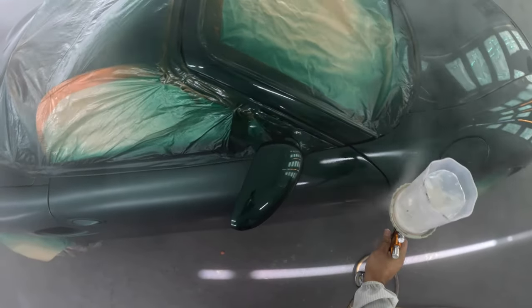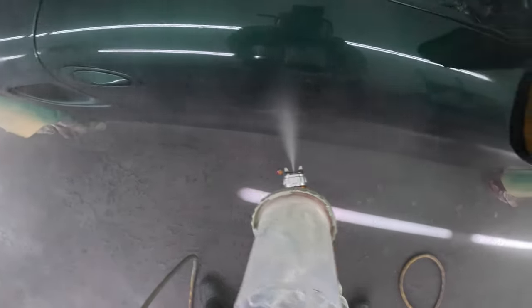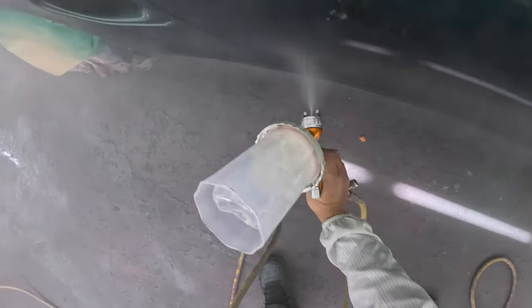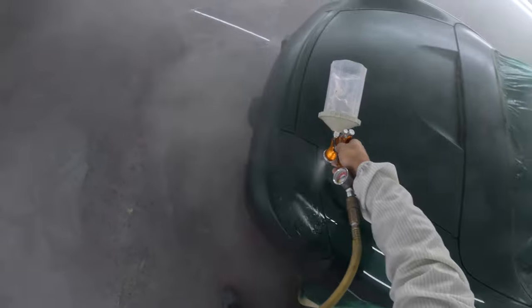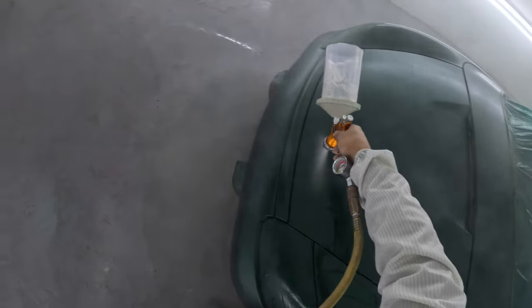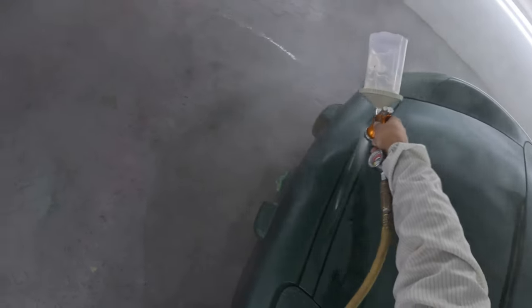Let's see you get under that mirror. How you gonna get clear under there, man? Goddamn, Trigger, boy. Look at the door handle. Trigger! Oh, I hate you, Trigger. I hate you. Oh, goddamn Trigger, man. That stuff infuriates me, Trigger. I swear. And that's a perfectly good Porsche, man. I'd hate to be the guy to buy a car from this salesperson auction guy, man. He seems like a real shady character.